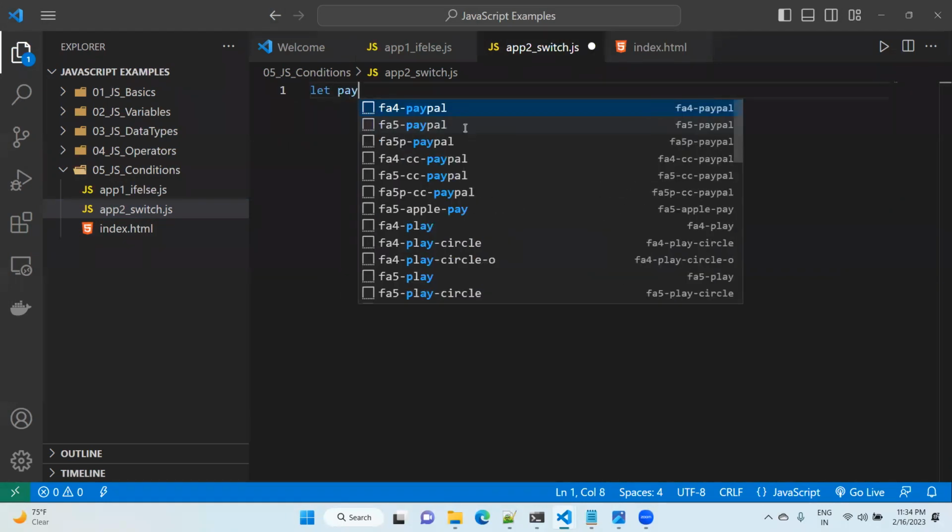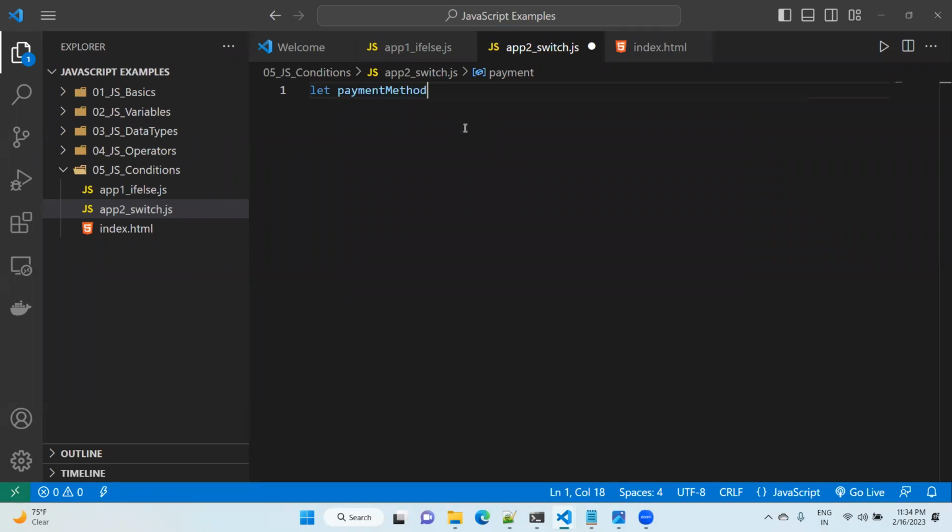So let me decide a default payment method. Default payment method I can use as a credit card, guys. Credit card, this is my default payment method. Here I am using one interesting method called prompt.